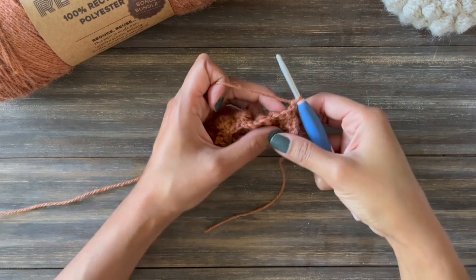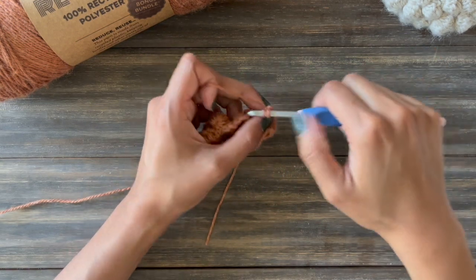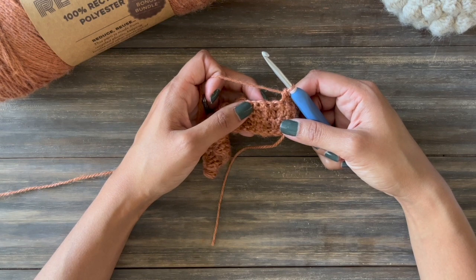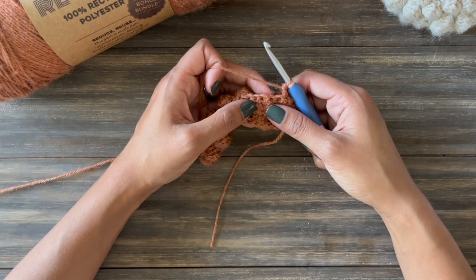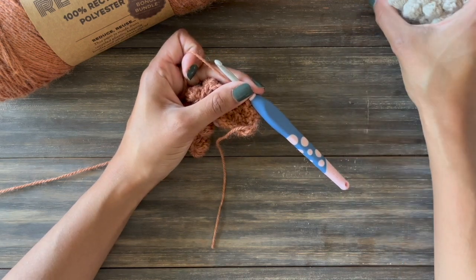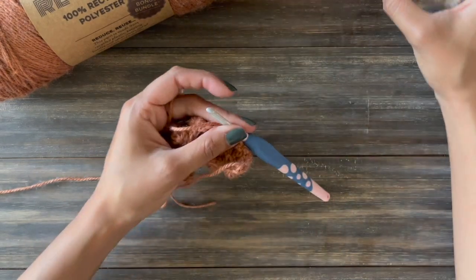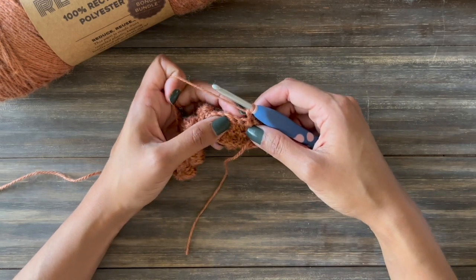Okay, so row 6 is unique from the other rows as it has a big weird bobble in it. So we are going to start with 2 single crochets. And then we're going to get into that big weird bobble. This is actually 3 5 double crochet bobbles crocheted together. You probably won't find this stitch anywhere else. It looks like this kind of long weirdo, and you won't find it anywhere else because I kind of made it up. So ta-da, you're gonna learn something new today.